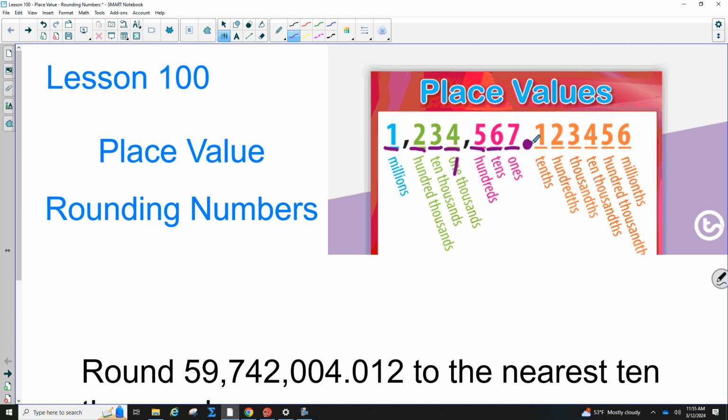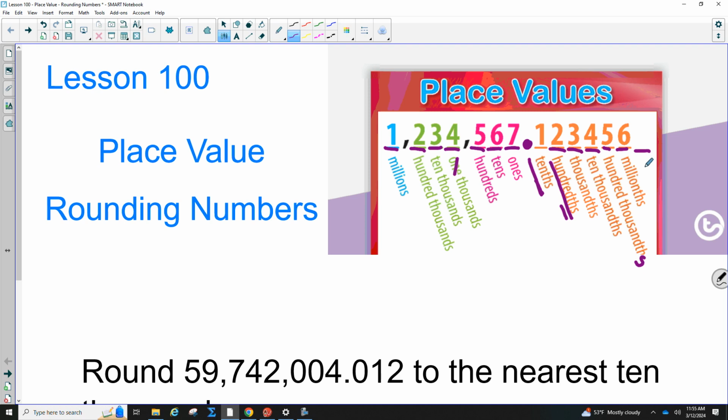As you go to the right of the decimal, all of these have THs, and we do not start with the ones. This really is 1/10 if you were to make 0.1 a fraction. So this is the tenths place. And then we have the hundredths place, and then the thousandths place, the 10,000ths place, the 100,000ths place, the millionths. And we're going to go even further today.